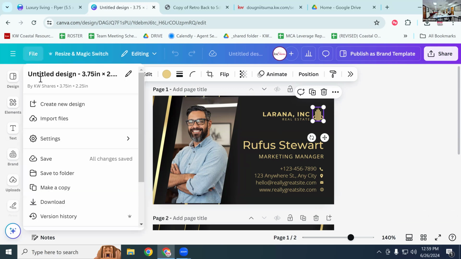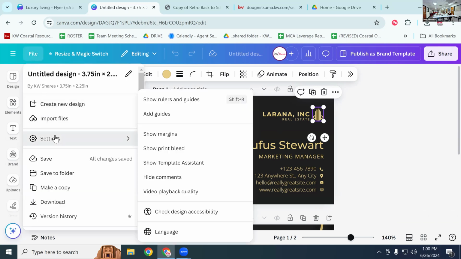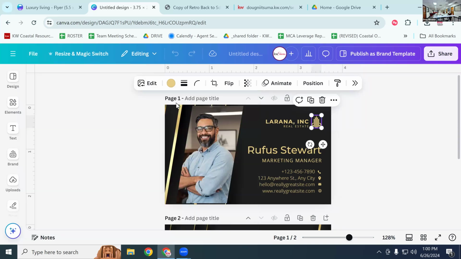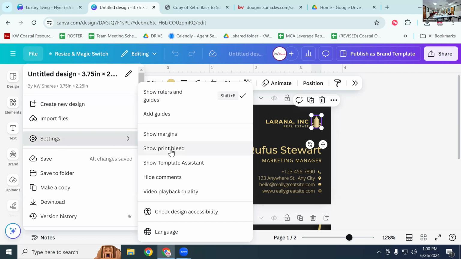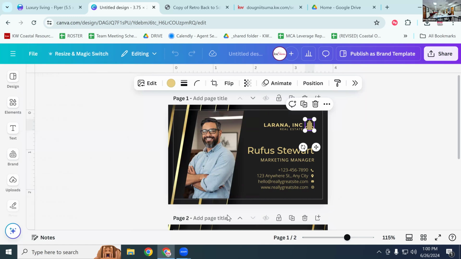Now we can make sure that we edit the info, but everything surrounding this, if you go to File, you could go to Settings, and you could show rulers and guides. So here's the ruler, right? And then if we go back to File, Settings, we could show print bleed or margins. So what happens is the printer can now see exactly where the cut will be.